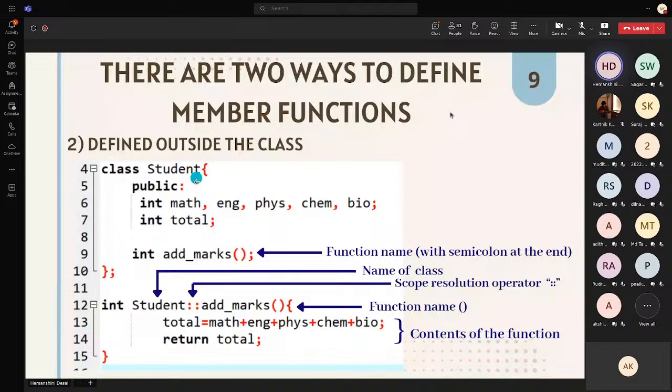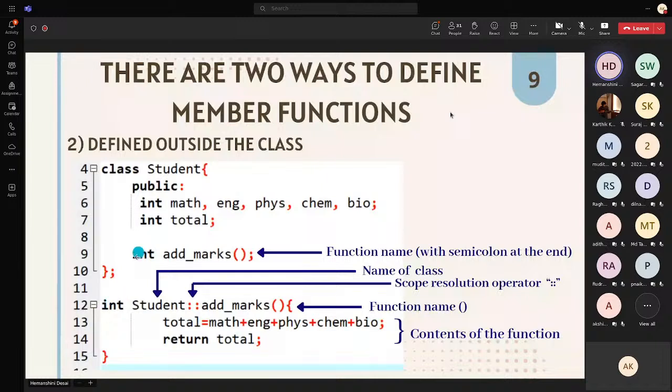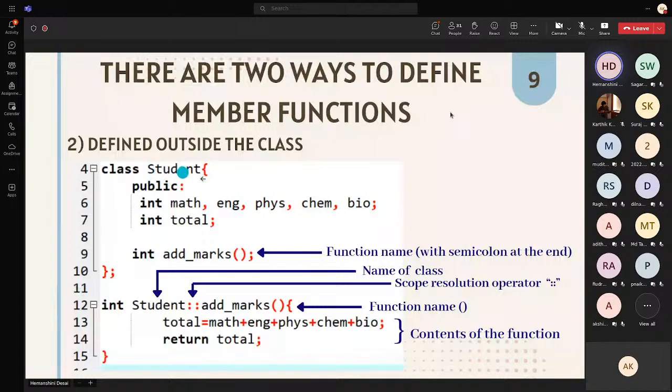So there's syntax for writing the code outside the class. First the return type should be the same as this, otherwise it will give an error. Then you need to write the class name. Then you need to write something which is called the scope resolution operator.